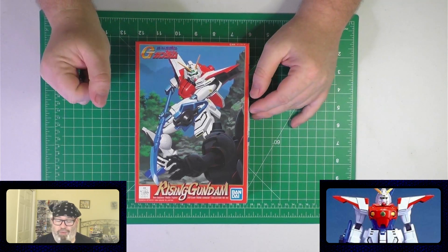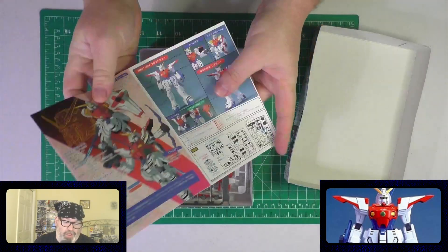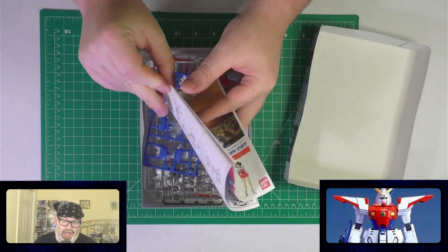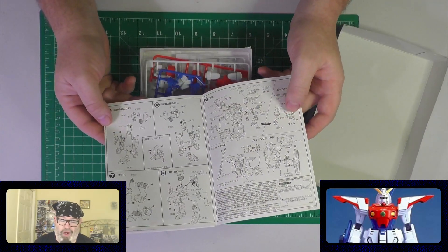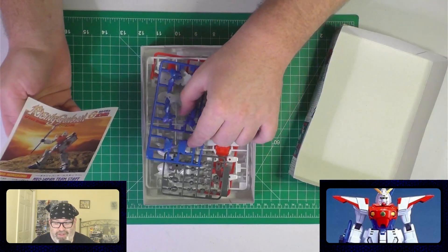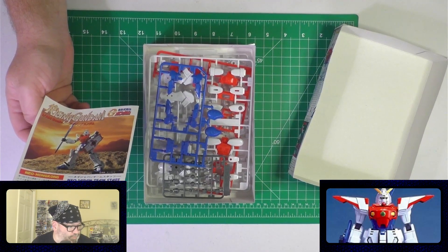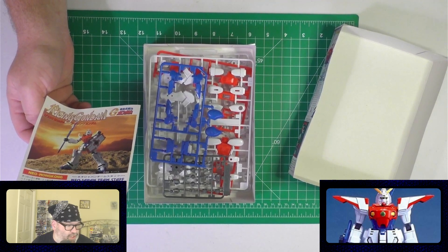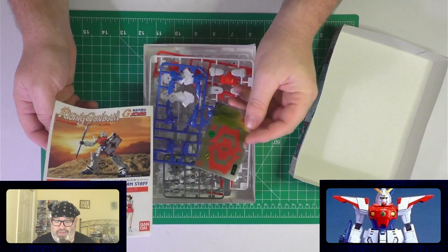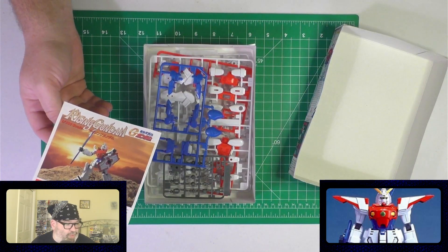This is just a kit that I've never built. We can look at that real quick — 1994, you've got some instructions with color in here, which is nice. It's a pretty bare-bones build. There are stickers; I have them aside — they're not in the box. Let me grab those so you can look at them. There they are — plenty of stickers for this kit, which makes sense as color-correcting stickers, because this is very bare bones, very light.